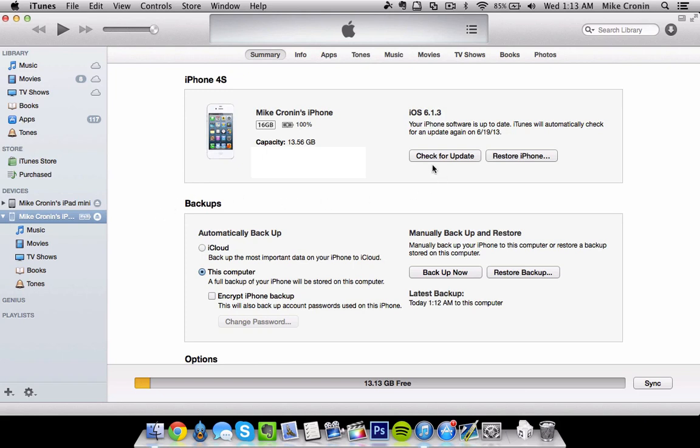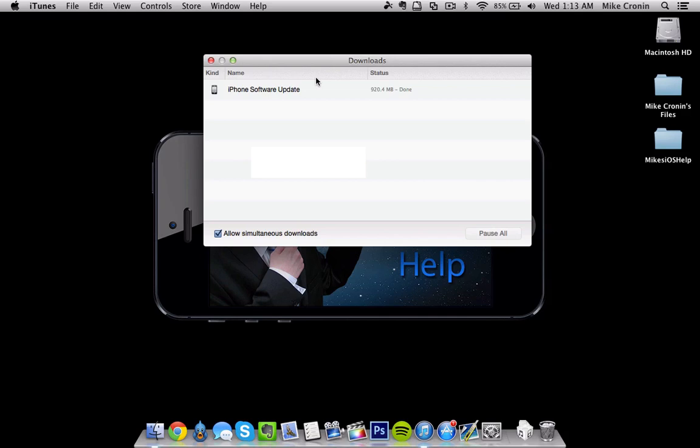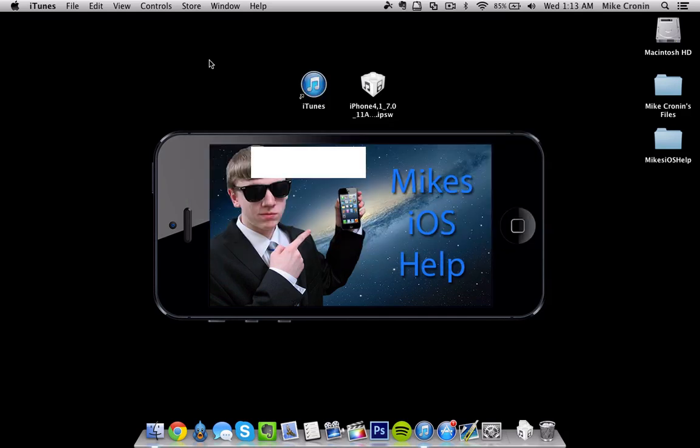Quite simple. So what you're going to do is, now this is going to be for Mac or PC, and this is where you have to be very careful. This is one of the most important steps, okay? Your phone is on 6.1.3, or iPod Touch, or 6.1.4, all right? And you want to have your firmware, the 7.0, the correct corresponding firmware, somewhere in reach. Not necessarily the desktop, but just have it ready, all right?